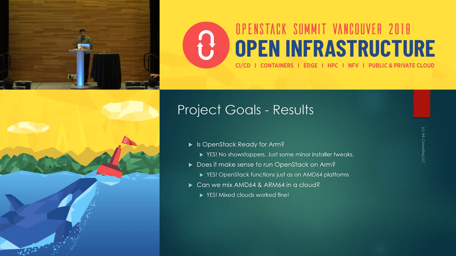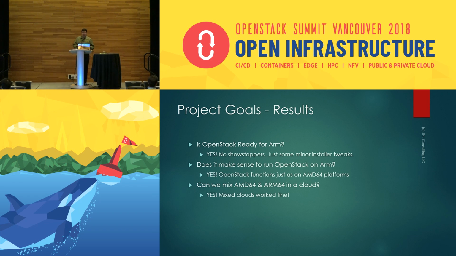Okay, so our results. Is OpenStack ready for ARM? Yes, it works. Functionally, we got everything working. There are some tweaks that have to be done to the installer, to the stock. A bunch of different vendors have their version of OpenStack running on ARM. We wanted to make sure: the full upstream, does it work? Or can we make it work? And yes, we can make it work.